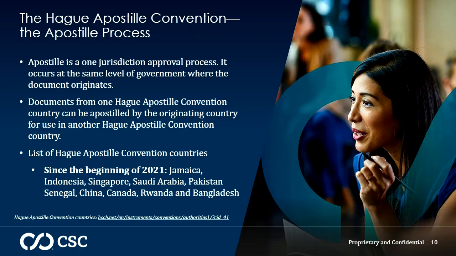China, you're right. So both of these became members to the Hague not too long ago, a couple of years ago. Prior to them becoming party to the Hague, the documents were required to be fully legalized, which means you had to go through the state, the U.S. Department of State's office, and through the embassy or consulate to get the document legalized. And there were always hurdles or problems we had trying to get documents completed and legalized. These days, it's so much easier for Saudi Arabia and China. You just get an apostille and you're done. That's it.